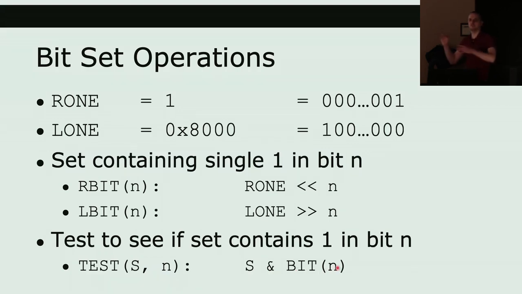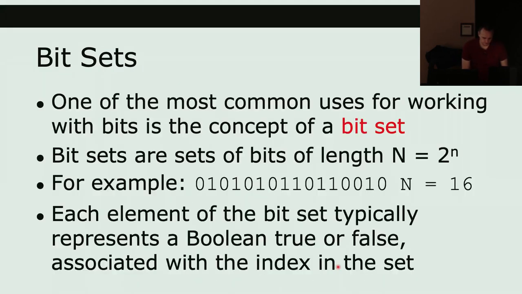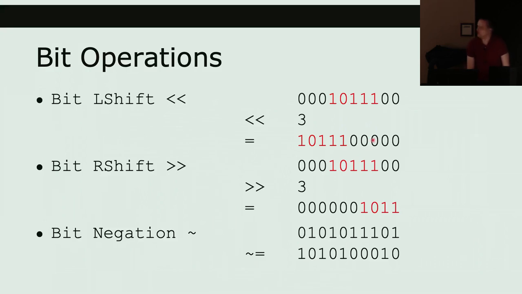So we can test to see if that bit is set. Let me go back to an example where I have a big number. If I want to test if this value is a 1 in this bit set of many possibly different things, I would have a number which is all zeros, except this is a 1, and then I do bitwise AND with that. If it has a 1 in that place, the answer will have a 1 in it. And if it doesn't have a 1 in that place, then the answer will be 0.